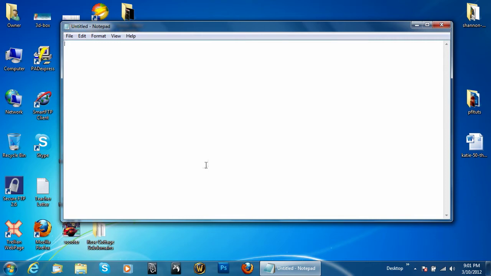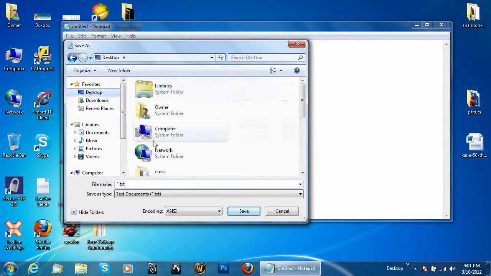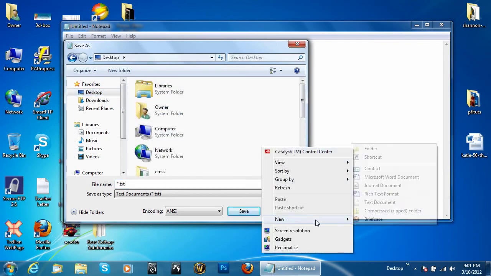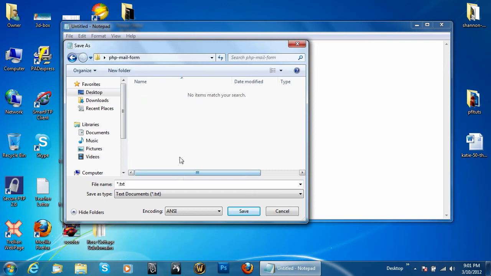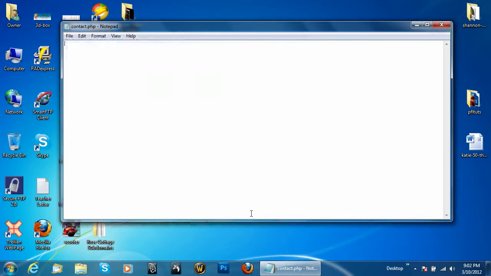First thing we need to do is go ahead and create the two files. So this first one is going to be File, Save As. I'm going to go to my desktop, and I'm just going to create a new folder here and call it PHP mail form. And we're just going to do the basic HTML on all of this. That way it won't take as long on the lesson, but on this HTML page, you can use CSS and whatever you want to do to really make it pop out and look great later on. It's totally up to you. But this first one is just going to be called contact.php, which is going to be our contact page.